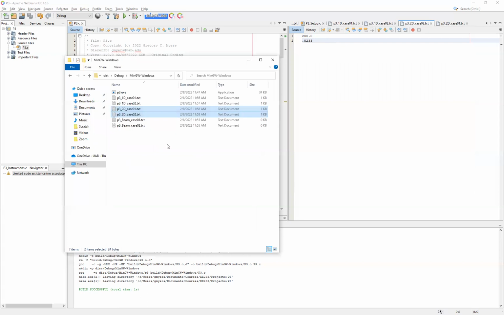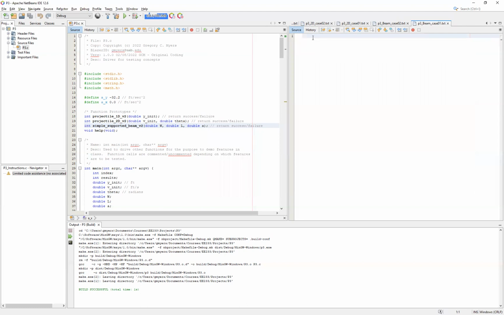Last set that we want to look at will be our beams. And remember, in this case, we have three pieces of information. There was the load, the length of the beam, and then the location where the load resides on the beam. And so we'll do two different scenarios here. We'll have a 100-pound load, 10-foot beam, and then we'll move the load closer to one end for an A of 1.